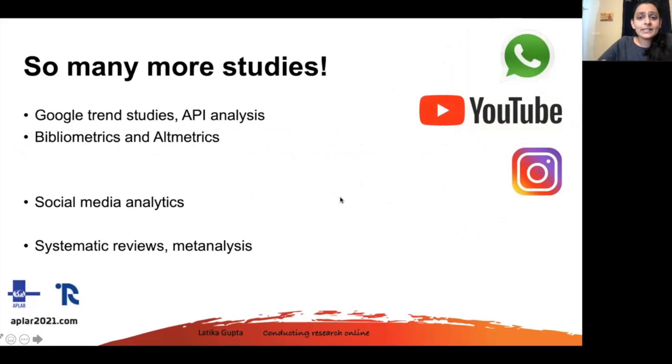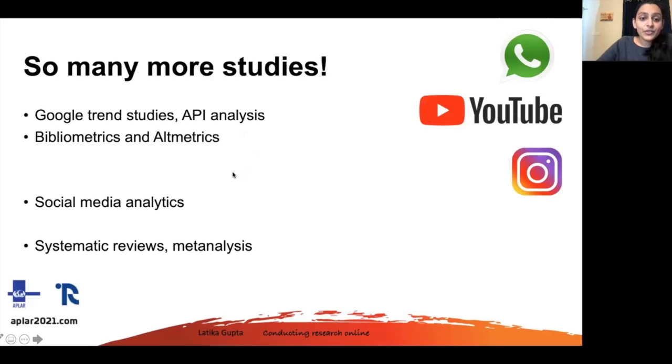This is just one example of analytics-based studies, but there are so many more studies which can be conducted over the internet, like Google Trend Analysis and API analysis, which have been used, like time-sensed and geosensed tweets, and information on the Weibo platform in China has been used to predict waves of COVID, just because people started tweeting about cough and fever 2 weeks prior to the outbreak in the locality.